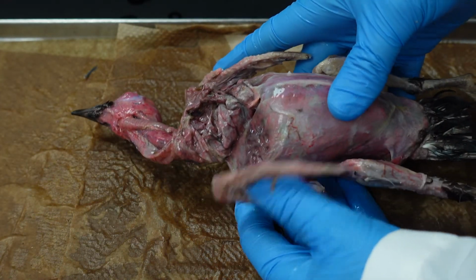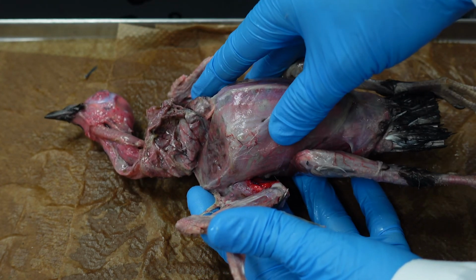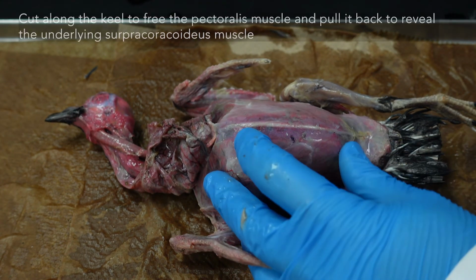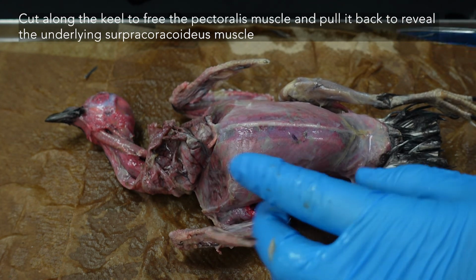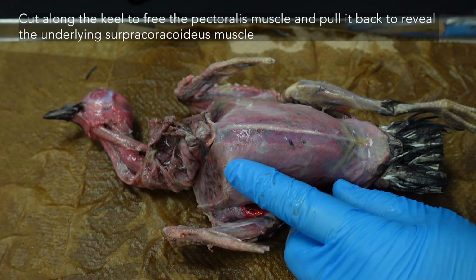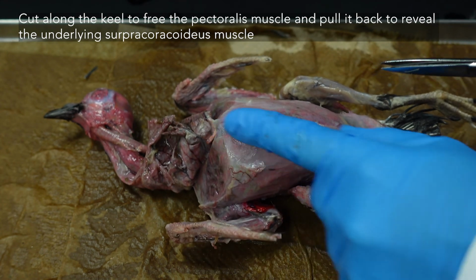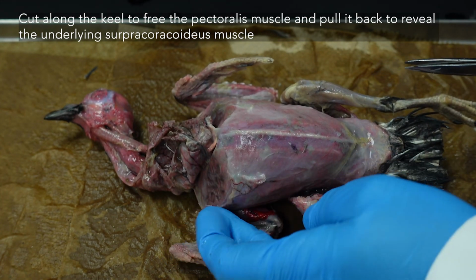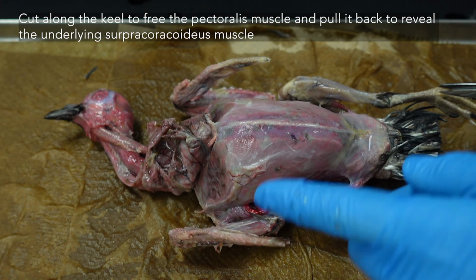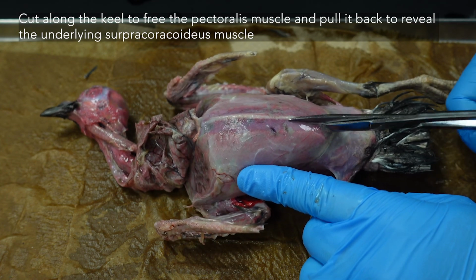A large percentage of a bird's weight is in the pectoral and supracoracoideus muscles. Well, at least in flying birds. So these huge, enormous muscles are going to be the first you'll separate. Take your scissors and cut along the keel. And you're cutting so that you're folding your pectoralis muscle back. You're leaving it connected around the shoulder, but you're folding it back from the keel so you can see the supracoracoideus underneath. So just cut that muscle right along the keel.